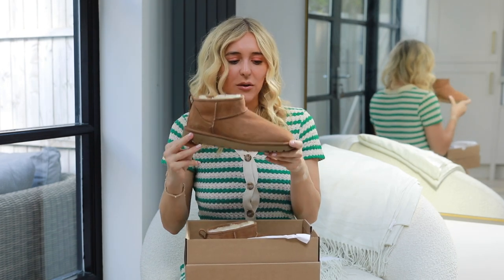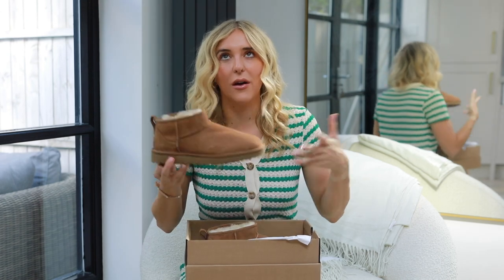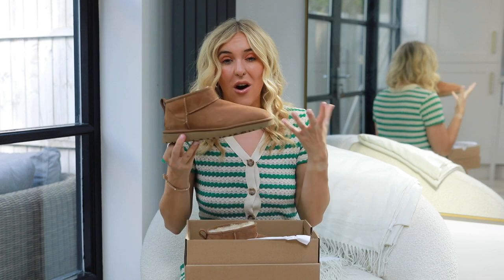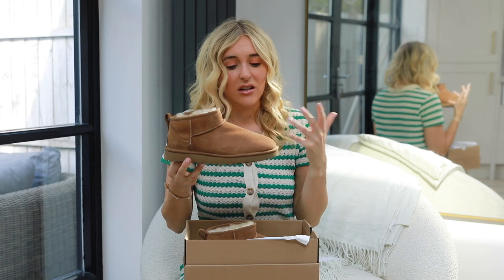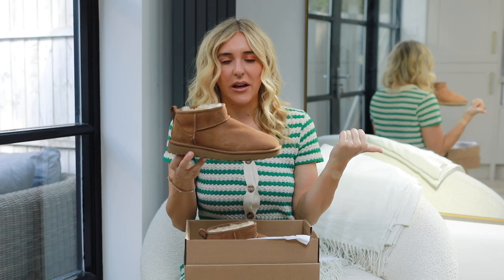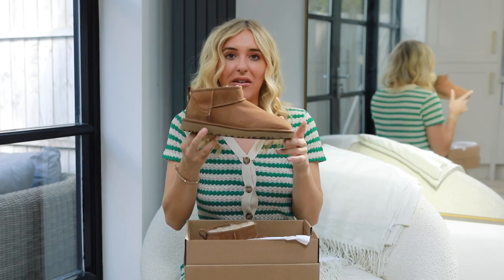When it comes to wearing UGGs outside, you're probably wondering how to protect them. UGGs shouldn't be worn in the rain, but what are you meant to do if you're outside and it starts to rain? They shouldn't be worn in the snow either, but they are really nice for ski trips — kind of like après ski. You could wear them on the snow, just obviously try not to get them drenched. There are things you can protect them with — I've personally never protected mine but I am going to spray these before wearing them out. I actually spray on my designer bags in the hopes that I protect them.